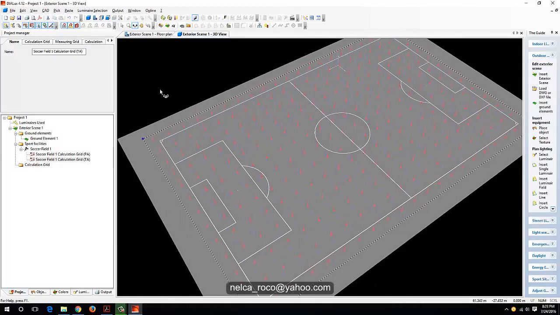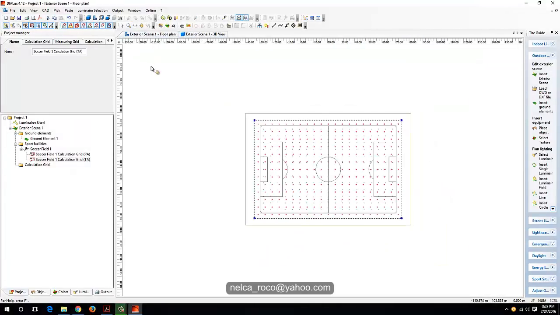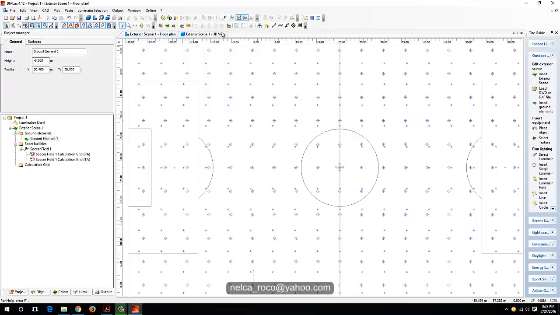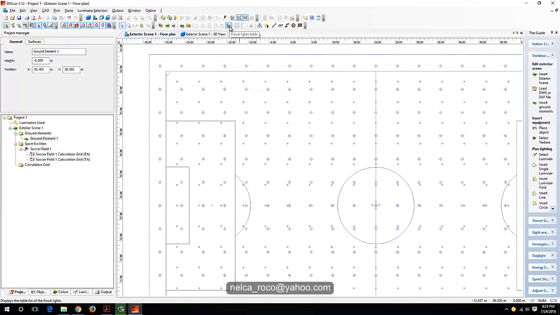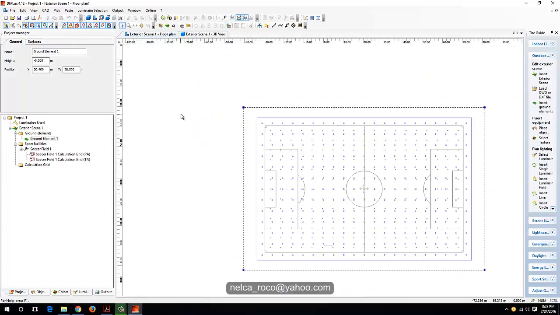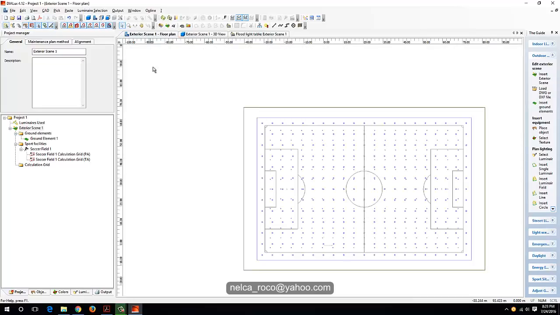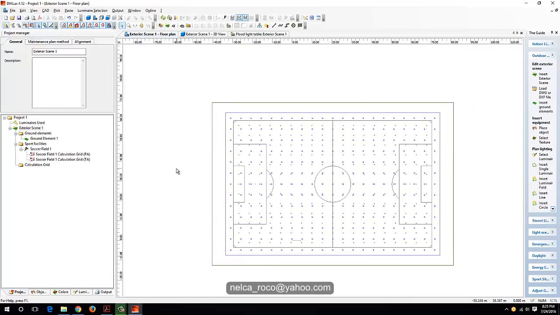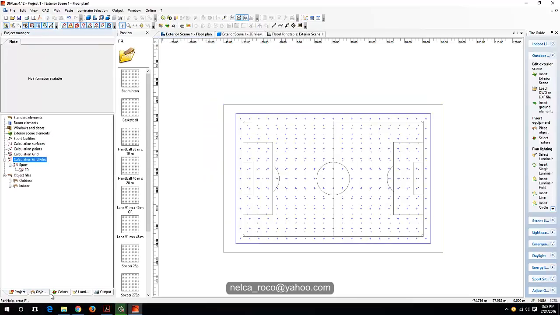Okay, we will do the calculation now, and we need to check this one. You go to this tab, the floodlights table. Sorry, we need to insert our luminaire now.